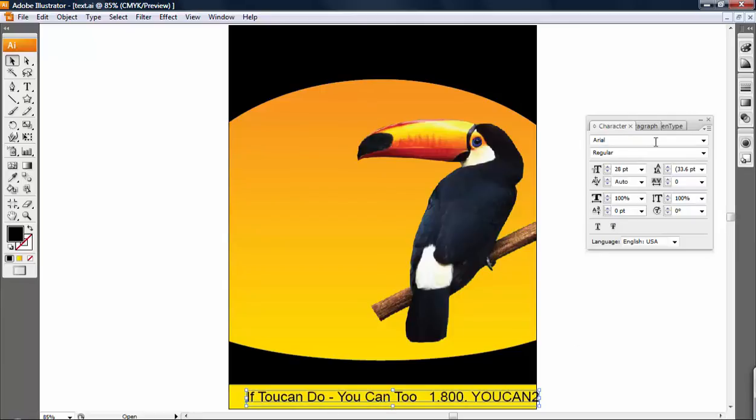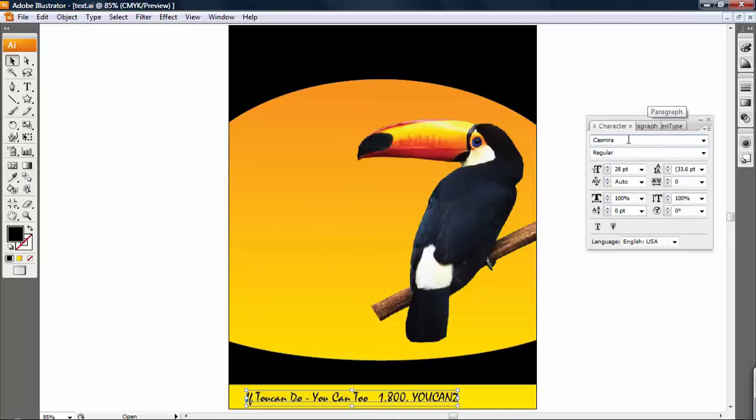And another very useful way to find your font is by highlighting the name and then using the up or down arrow on your keyboard. And each time you press it, it changes to the next one in line. This is a very useful feature if you don't know which font you want to use, because you can preview different options.